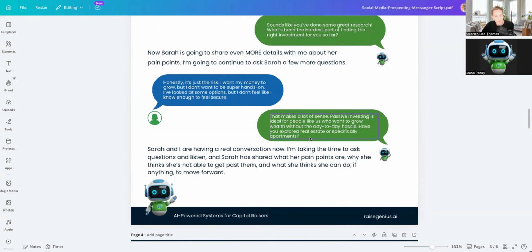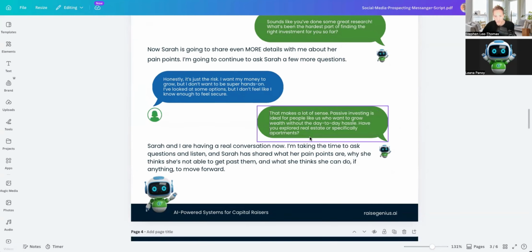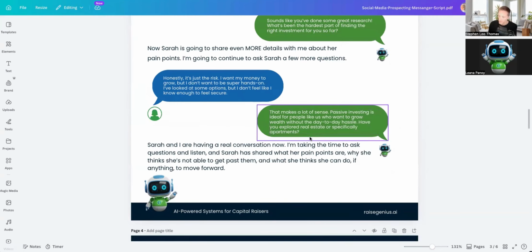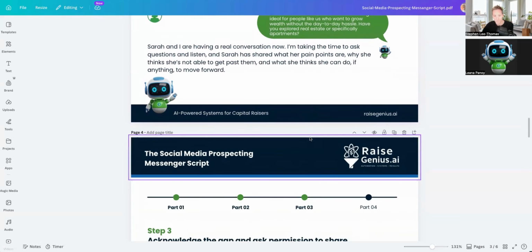When you do that, it becomes more of a real conversation. It's less transactional and more like you're getting to know this person, because people invest in the relationship. That's really what it boils down to. You have to think of your DM as less transactional and more as, I'm going to start building this relationship with this person.